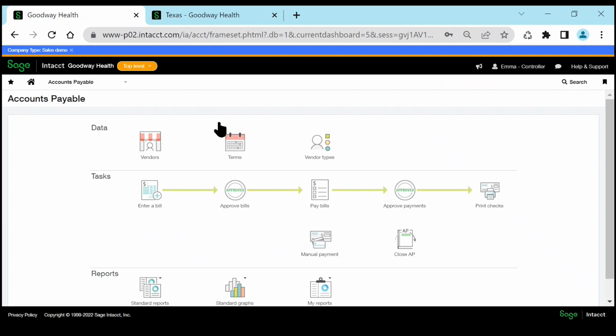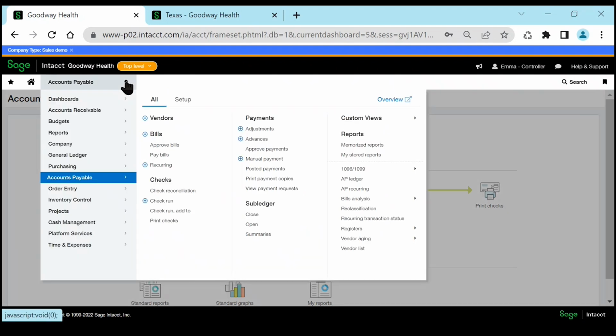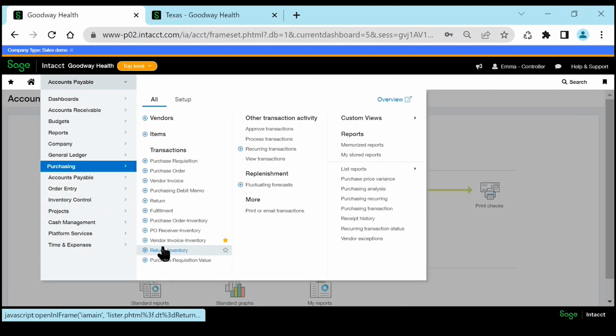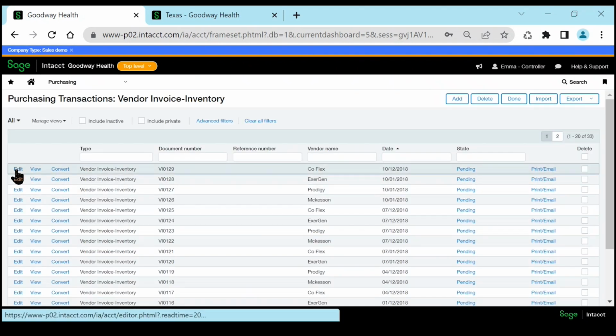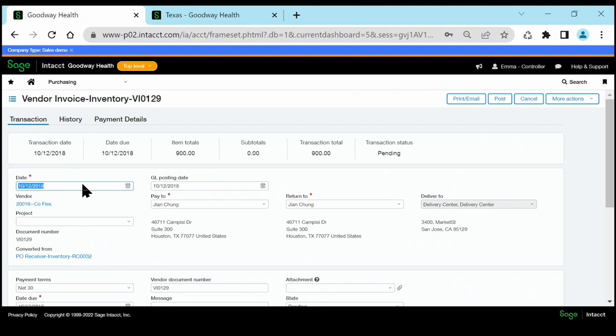What I'd like to say, though, is if you look at the detail that we are capturing along the way, let me just share with you a transaction that has already been through all of those steps from purchasing all the way to payment. If we look at this transaction, we see that this is a vendor invoice.